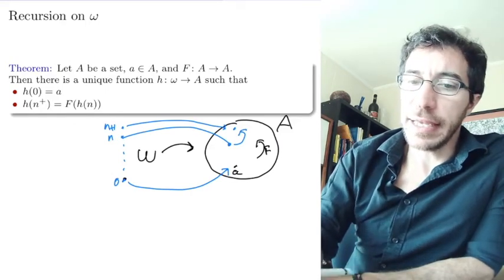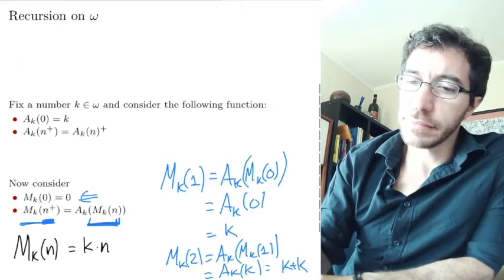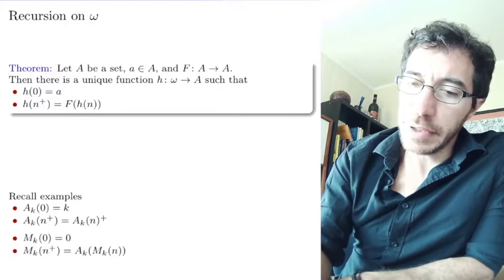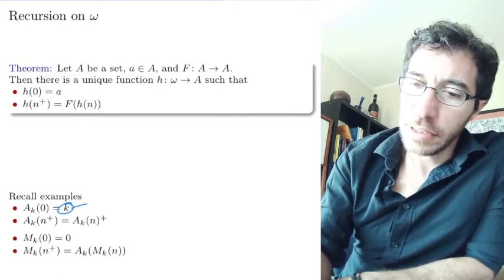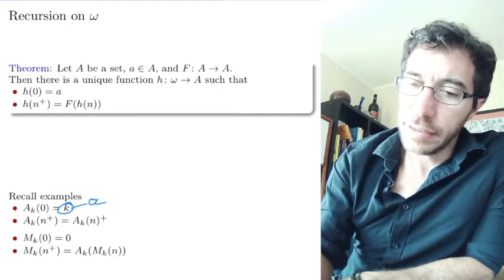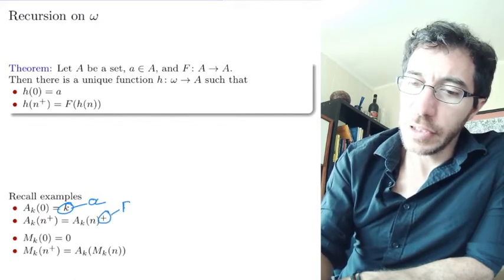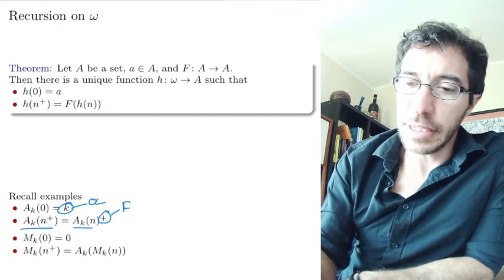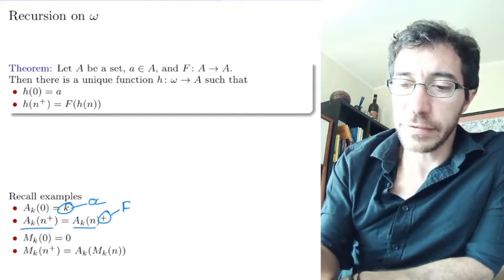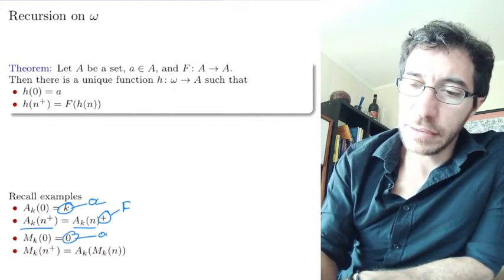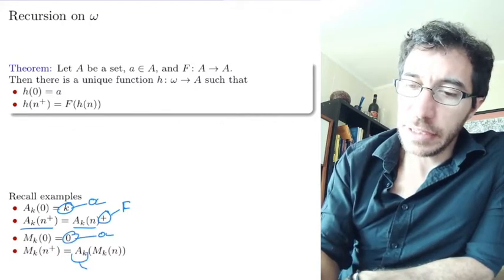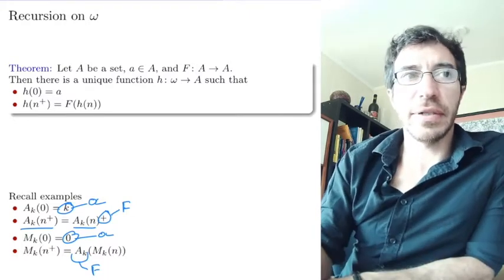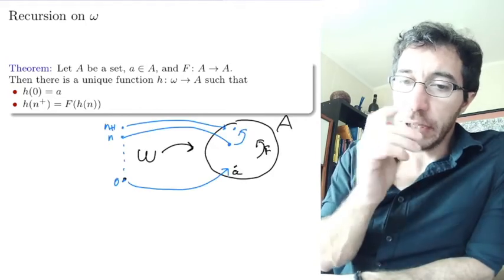So each one is f applied to the previous one. So this is exactly the setting as the previous case. I guess you have it right here. So in the previous case, this one here is a and this one corresponds to the f. So you apply it at n plus 1, you apply it at the previous value, and you apply this class function. In this case, this one is a and this function up here is f. So general setting is the same as in the previous case.